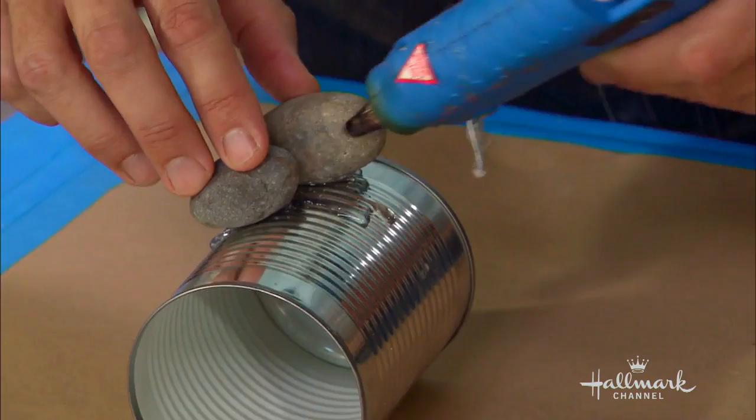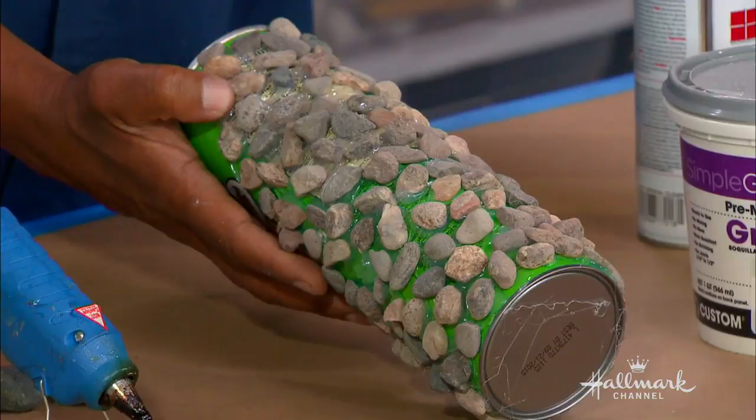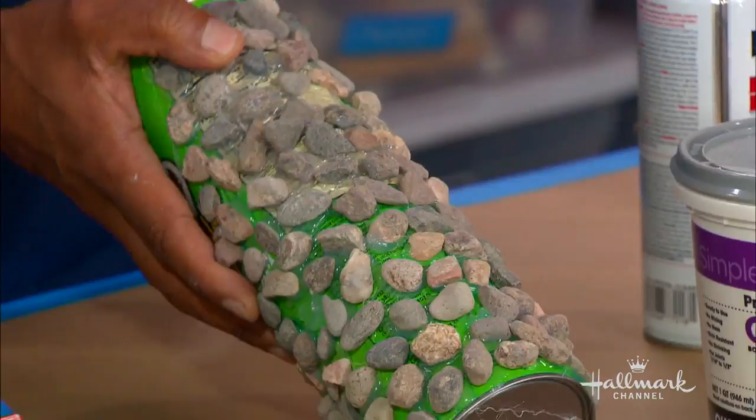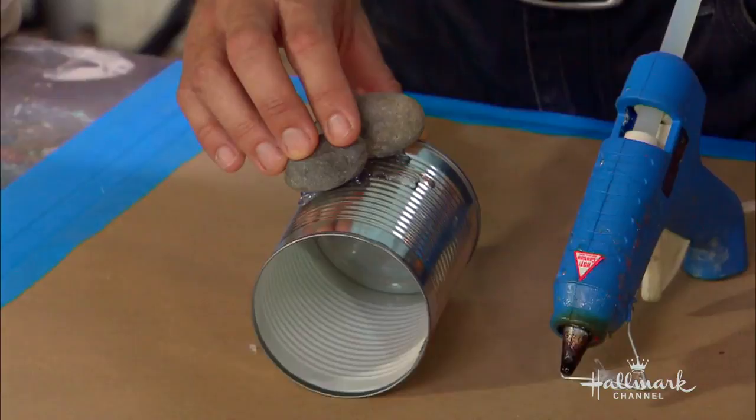You also don't need to worry about getting them too close. Here's one I did with the gravel — I don't want to see the green underneath there, but we're going to fill that in with grout. Don't worry about it; it's actually going to be easier if you leave a little bit — an eighth to a quarter inch gap. This is a really great summer project for kids at home. You've got the tin cans already. Have them go out and collect rocks — they can turn their found treasures into these amazing vases. You can't really mess up. It's rocks in a tin can!